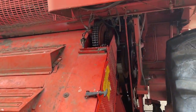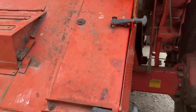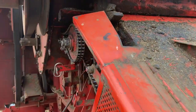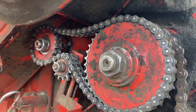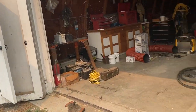I still have to do the service job on this thing, so there'll be another day of servicing, oil changes and greasing and all that stuff. I didn't have a half length the right size, so I'm going to shorten that chain up on the other side. So I'll have to get one of those.